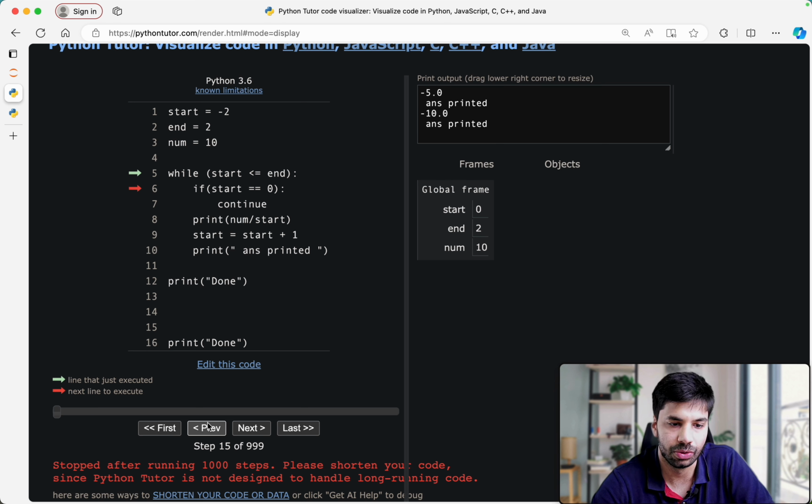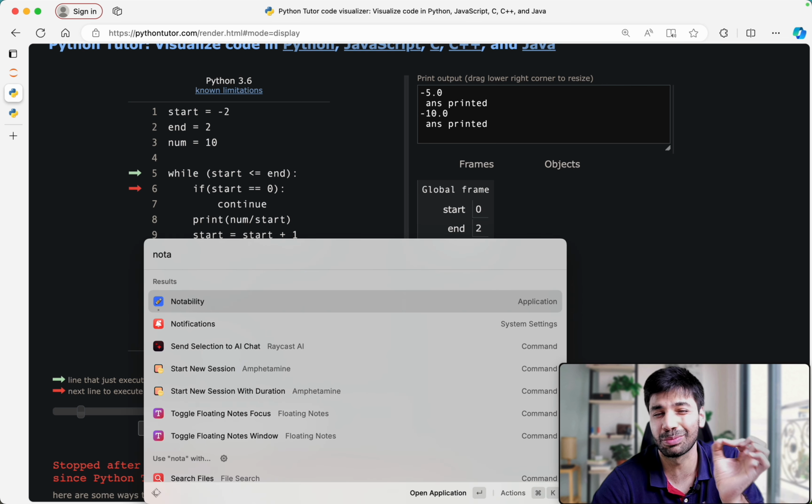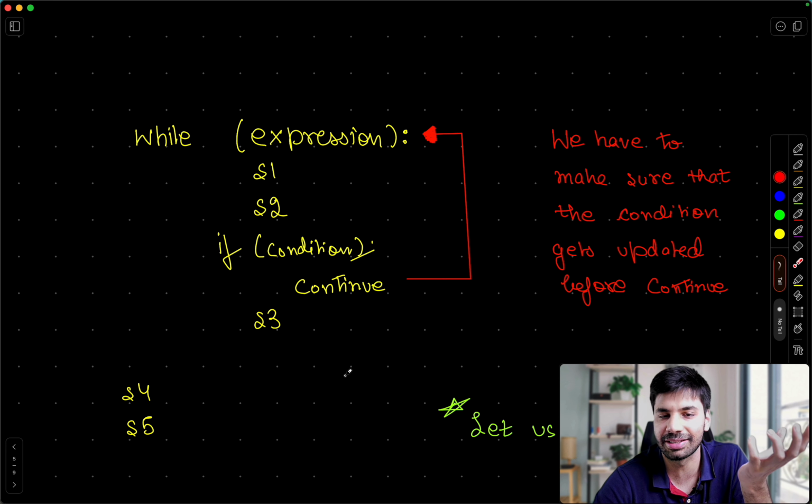Cool. So see everyone, we went into this continue, but our start is not updated. So we go back to the condition, again we come back, again we go into the continue. So this is now an infinite loop, which will just keep on happening. See, I'm just pressing it, and at each and every step it is following your instructions. But because you have not updated start, it will just keep on checking the condition, and everything is going to run. And that's the reason, this is a small thing which many programmers miss, and these small basic things are what make you a good or a bad programmer.